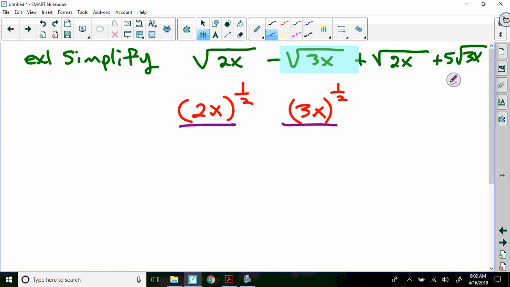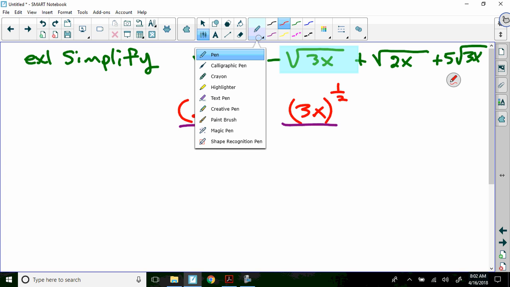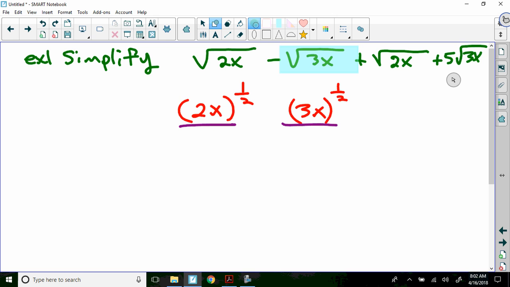They're not. Why not? Because the coefficients are the same. And because these things, and I know the coefficient's not a variable, but the deal is this coefficient of 2 and this coefficient of 3, because they're kind of like embedded under a square root, they're kind of acting or behaving as if they were a variable. Okay, so to make things as clear as I possibly can, the first and second terms in that expression are not like terms. We cannot combine them. Is everybody clear on that?